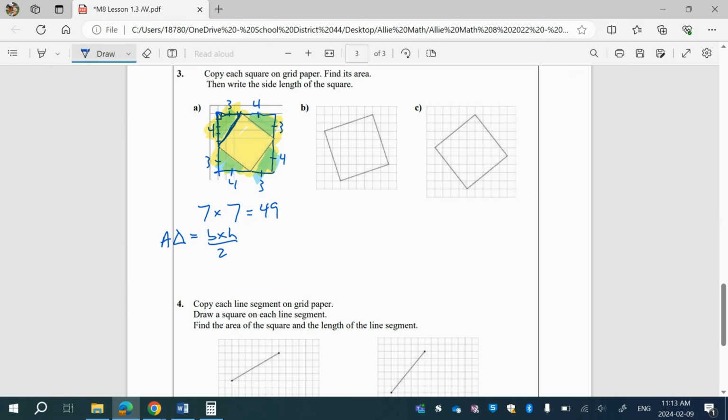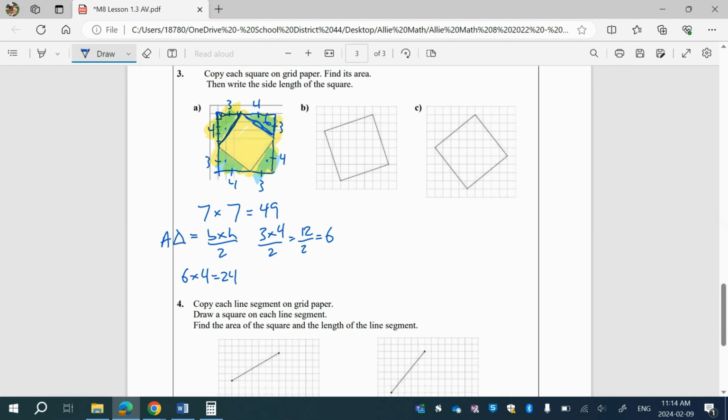So we have a triangle. The base, we can think about it as 3 times 4 divided by 2. So our triangle right here, it's got a side length of 3 and 4. We're going to divide that by 2. So 3 times 4 is 12 divided by 2. 12 divided by 2 is 6. Okay, wonderful. So we found the area of this triangle right here is 6. But there's 1, 2, 3, 4 of those triangles. So we have to go 6 times 4 equals 24.